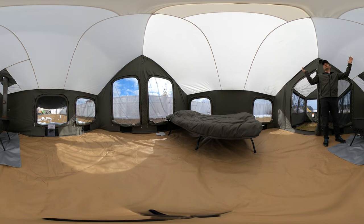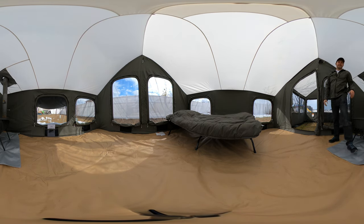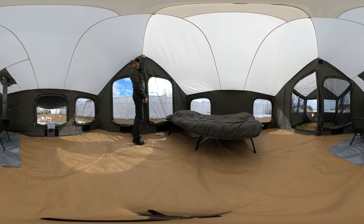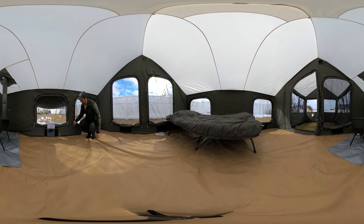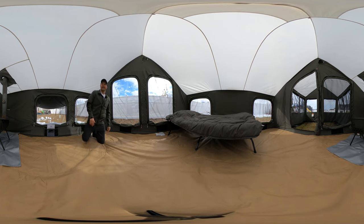There are birds everywhere around here but the tent is just clean as clean — no bird mess at all. There are also airflow vents: there's one here and one over here too, and they just zip closed so you can unzip and zip them back up when you've got the fire going. And there are gear pockets here which are nice for cell phones, iPads, maps, or whatever.